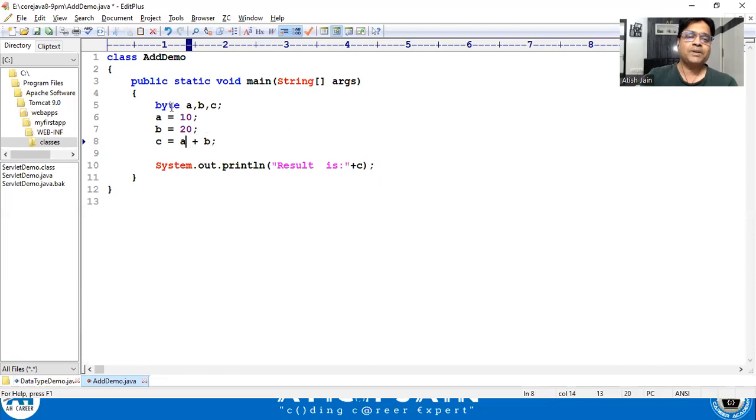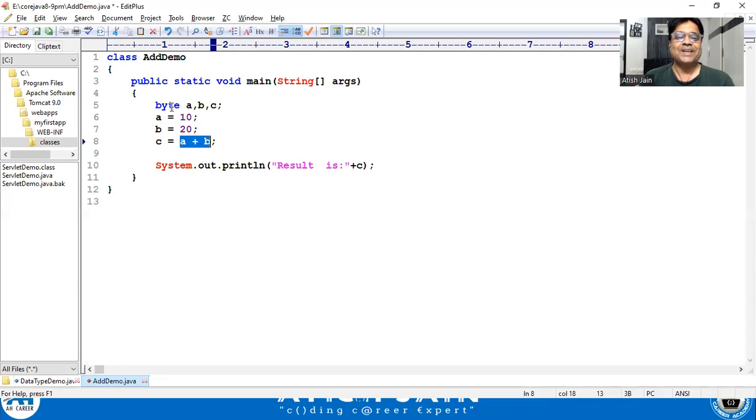See, a and b are of byte type. There is no issue in that. But after adding these two numbers, it is producing one result, say 30. So that plus operator is giving an integer result. 30 is considered as integer type. So according to Java, you're assigning an integer number to a byte type. Integer is considered as the higher side because it's occupying 4 bytes. Byte is occupying only 1 byte. It's the lower one. It's like 4 liters of milk. You cannot accommodate it in a 1 liter jug. There will be a lot of wastage. 4 liters of milk, you cannot adjust in a 1 liter can. But if the milk is only 1 liter, then you can pour it in a 1 liter can.